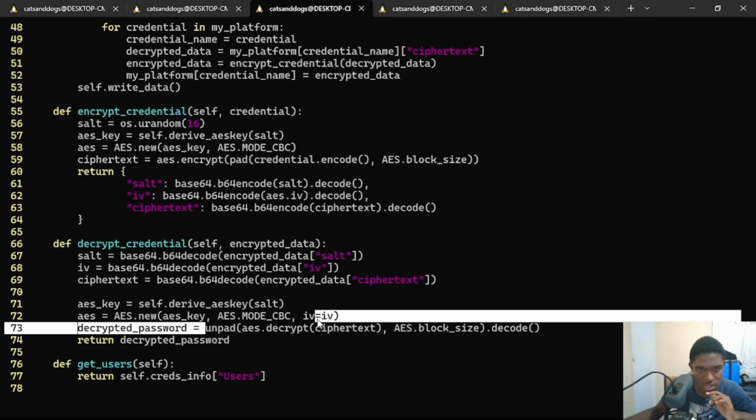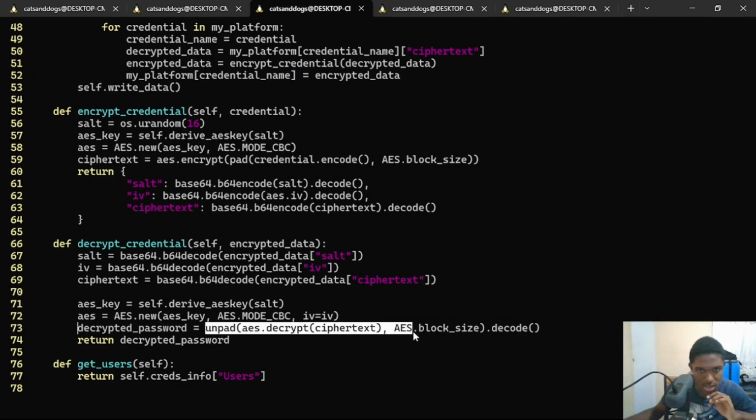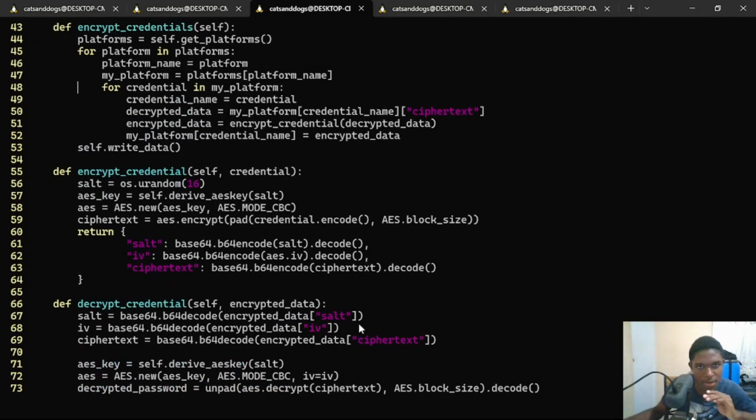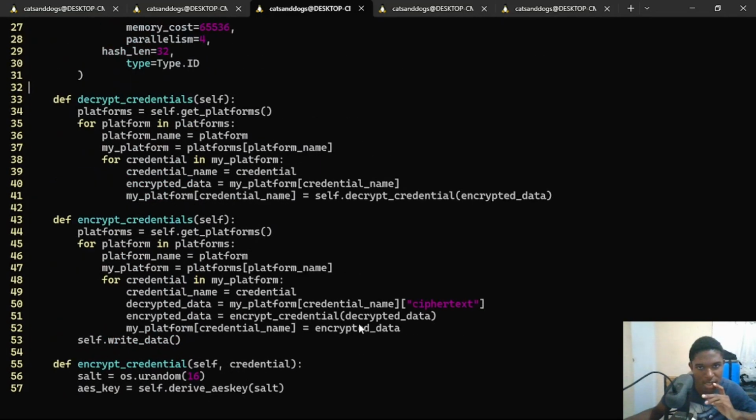when we try to unpad, oh, I see what's going on. Alright, so we try to unpad the ciphertext, right? Alright, let's see something.